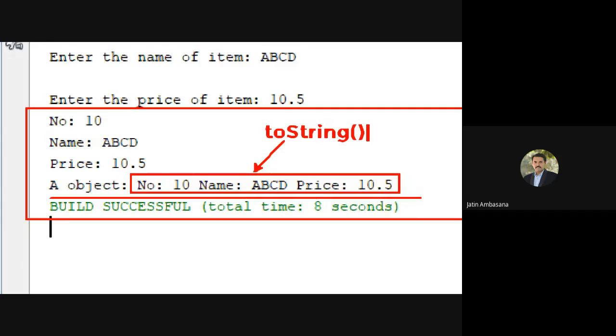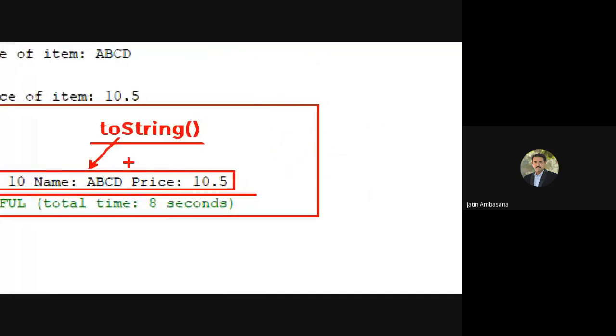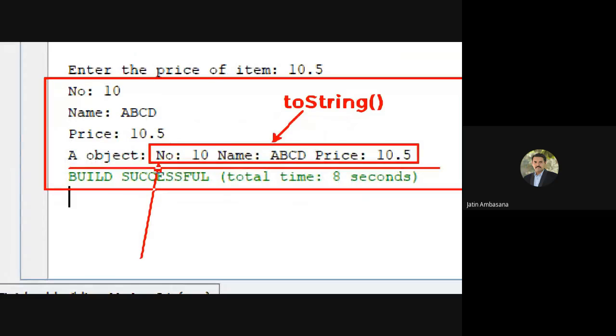I hope you remember the Object class. The Object class is the super class of each and every user defined class, or every class inside Java, by default. So the toString method is given from that Object class, and we are simply overriding it and providing our own interpretation of this object whenever that object has to be converted into a string. Whenever we put it into println, this toString method gets called, and that's why this is the result. You see?